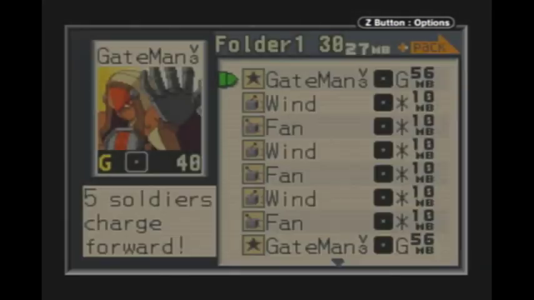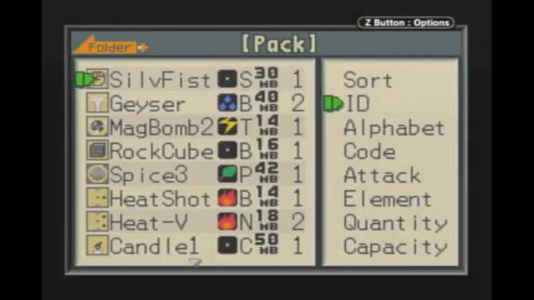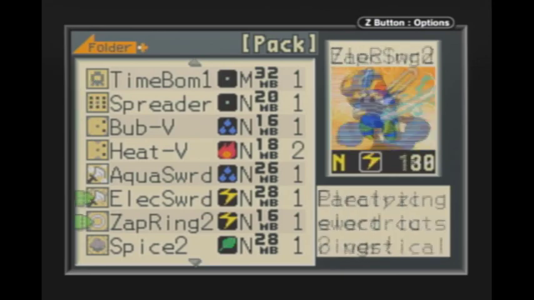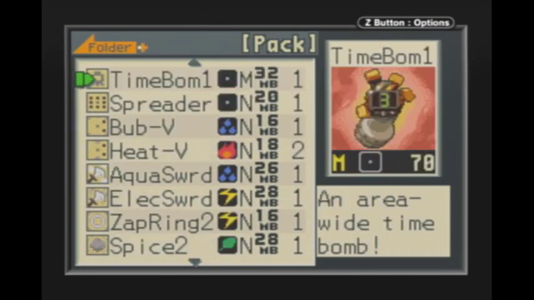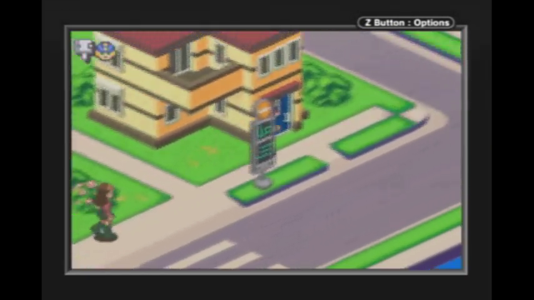Do I have... I want to check one thing real quickly. Excuse me. I pressed the wrong button. Code. Do I have one specific chip? I don't think I do. No. That's a shame, because I need a specific chip. What chip? Well, I'll never say.